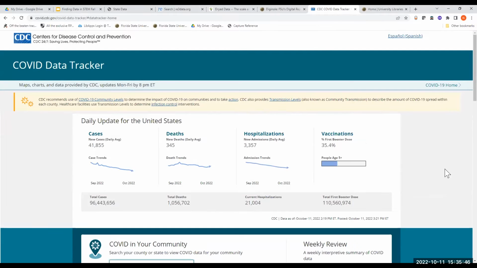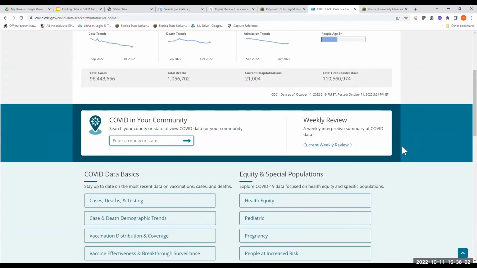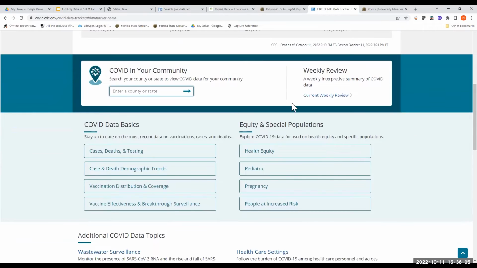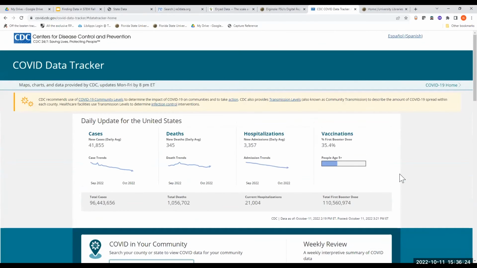And you'll see this with a lot of these sites that you go to, that front page or first page provides an overall view, might have some visualizations, which you can then drill down based on the questions you are hoping to answer. And they do have some more information. They have some definitions down here. So if you're looking more for what this data actually means, if you're looking to take the data and focus it on specific populations or specific questions, the data is broken down like that as well.